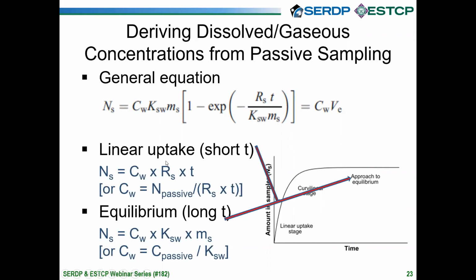If we do a really short deployment, we try to stay in the linear uptake. So in the graph on the bottom right, you see initially the uptake is basically linear. The diffusion is always going in. And for a certain amount of time, we can proceed and assume that the uptake is always the same amount of water filtered. That's the linear uptake phase. If you wait long enough, we reach an equilibrium, a plateau ideally, and here the amount in the sampler simply depends on the concentration in the water surrounding the sampler and the equilibrium partitioning constant. So those are the two extremes, and we really like to say we are either in the linear uptake or in the equilibrium side.